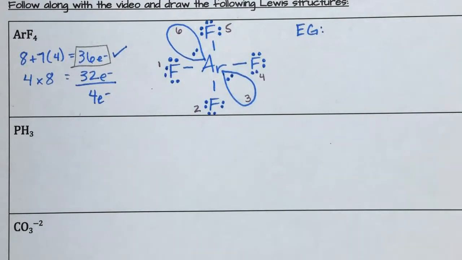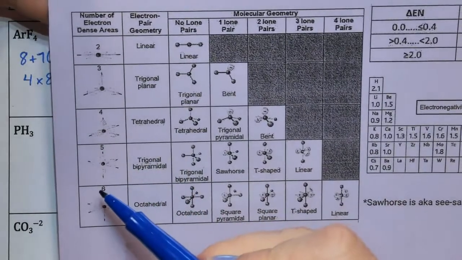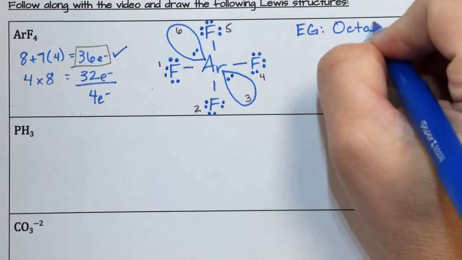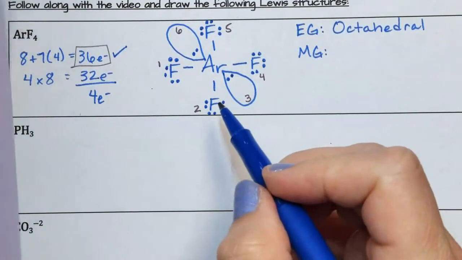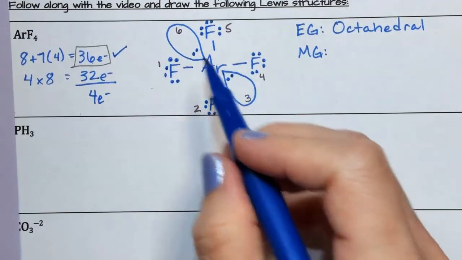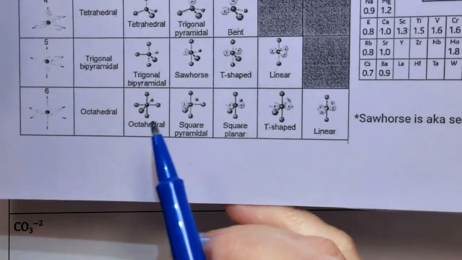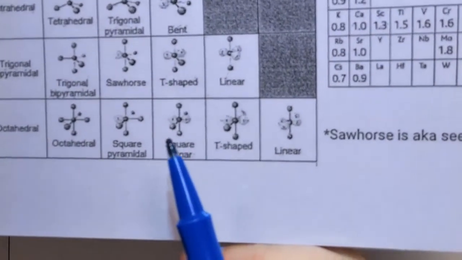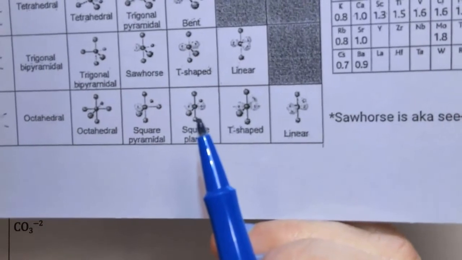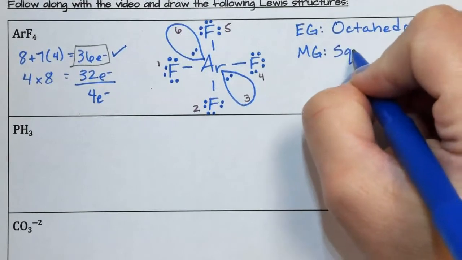Because there are 6 things surrounding the central atom, that means that my electron geometry has 6 things around the center. It is called octahedral. The molecular geometry is going to be more specific. It's going to be based on the fact that there are 2 lone pairs around the center. So now that I know it's octahedral, I'm just going to go find the shape that has 2 lone pairs on the center, and that's going to be this one right here, and that's called square planar. See how it has 2 alien heads around the center. So this is called square planar.